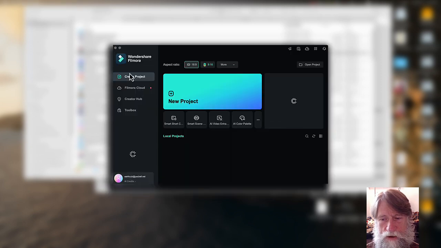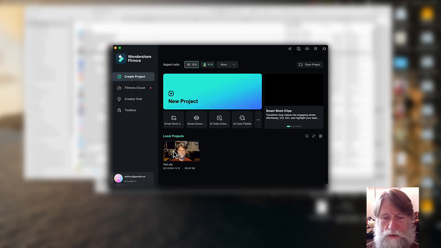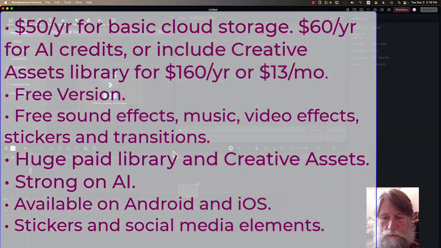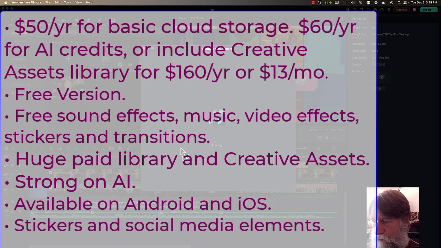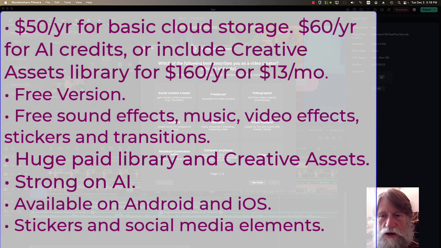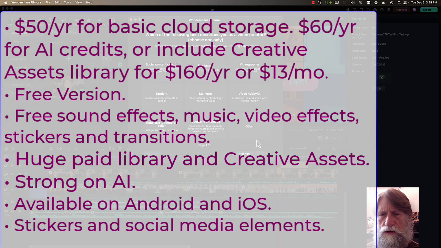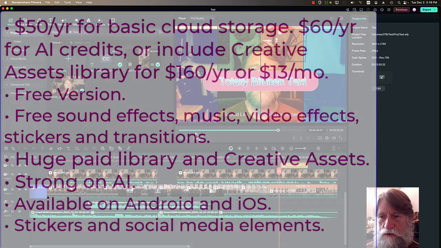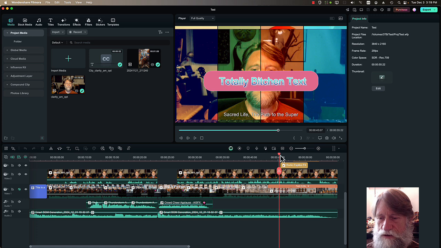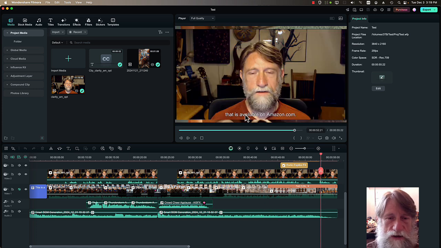You can see what it's like loading on my screen. I'm going to open up my test project again. Now, there's a good free evaluation program, so it also has lots of transition effects and things. Here you can see one that I was throwing together. I easily was able to do captioning, and this program, they're also out of China.